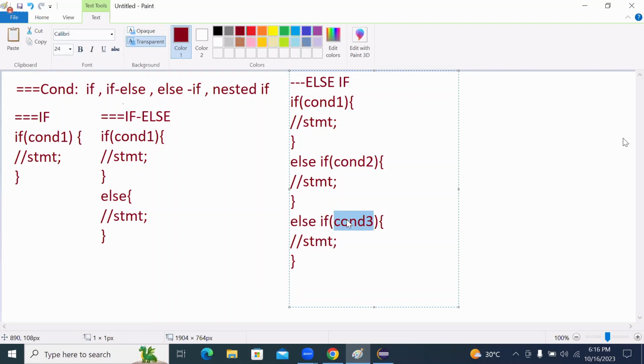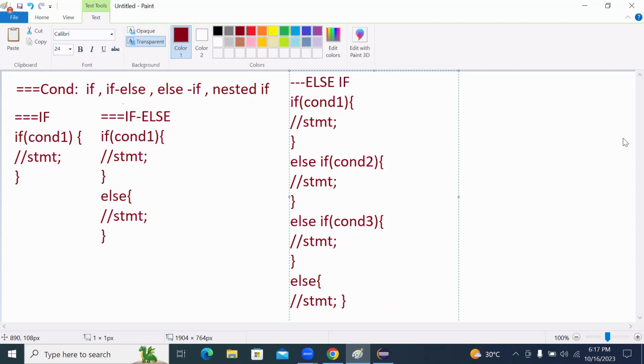If any of these conditions are not true, then it will go to the else statement.